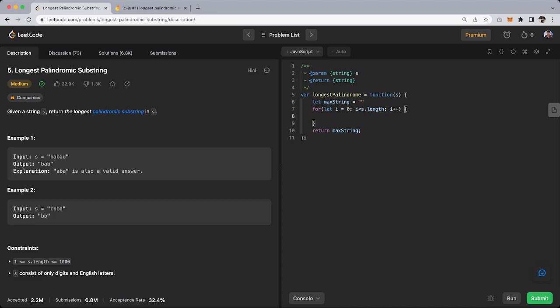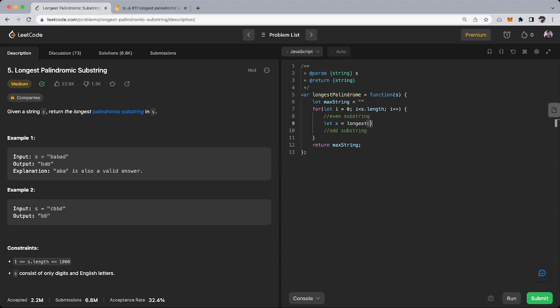But there's the case when it is an even substring, and there's the case when there's an odd substring, and I explained why. Won't explain again. But the point is, we're going to get back a string, the longest string, from the even substring centered at i. So we'll just call it longest.